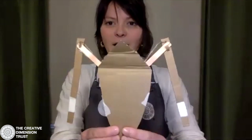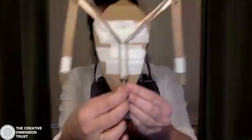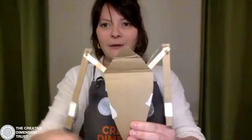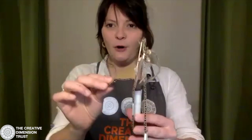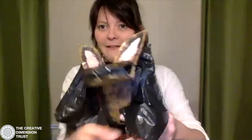So those are what you're going to need to make your basic bat. I'll start off by showing you what we're going to make. We'll begin by making a body - this is a skeleton version of the puppet I've shown you before. The mechanism is controlled just with a piece of string, nice and simple. The first part we're going to make is the body.